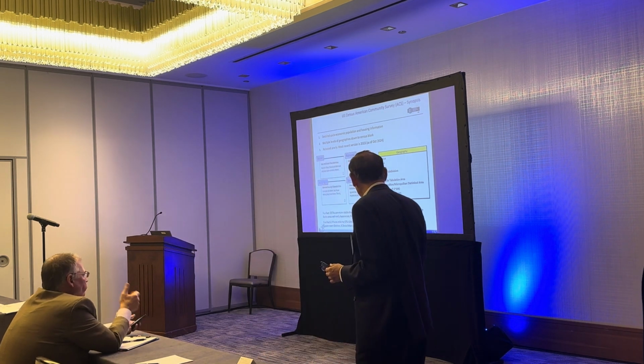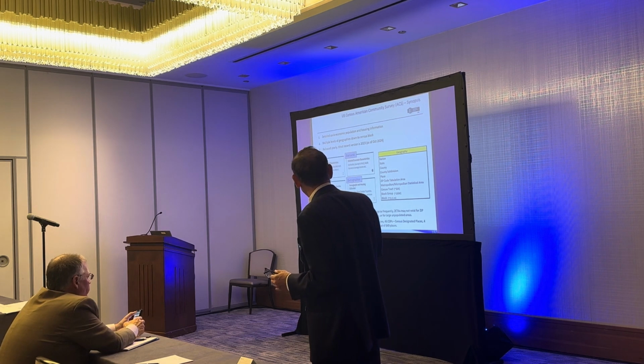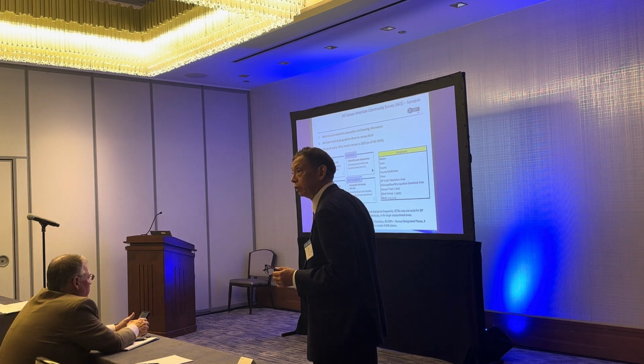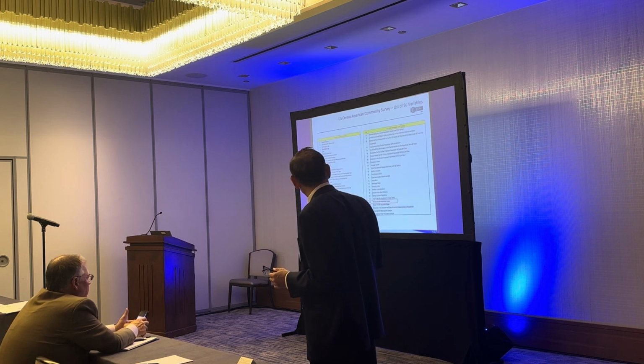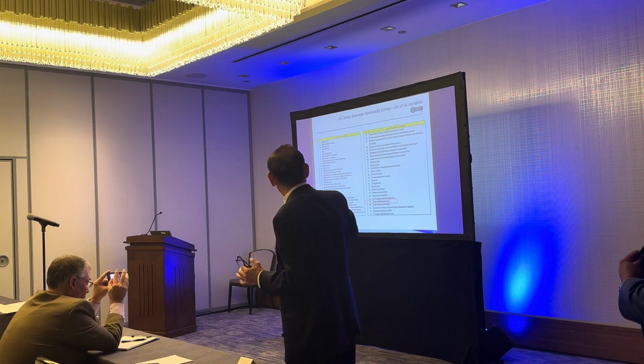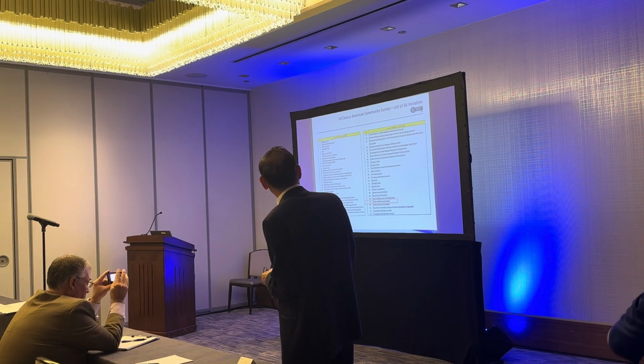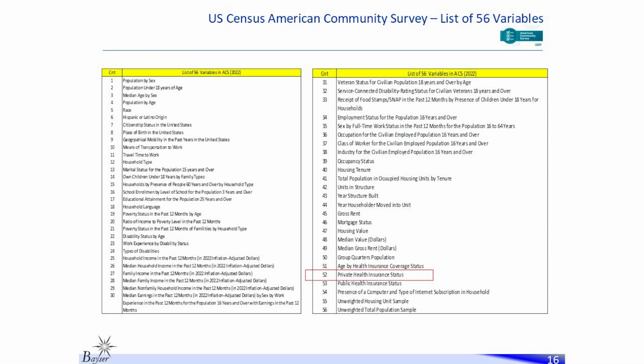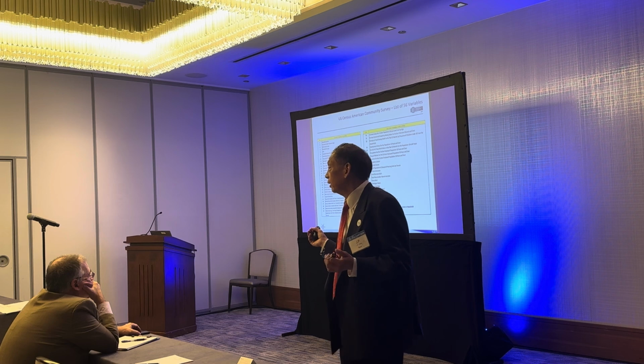So this is pretty cool because you have data, social data, economic data, housing, and demographics, right? And let me give you an example here. So there are 56 variables, right? So starting with population by sex, the age, median age, and it goes on like this, poverty, and so on. And this is absolutely free, right? So the reason you're not using it is your ignorance, right? Which is interesting.